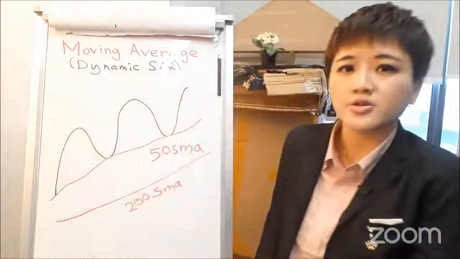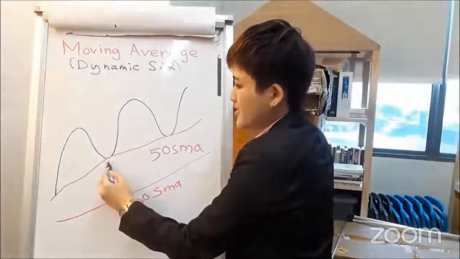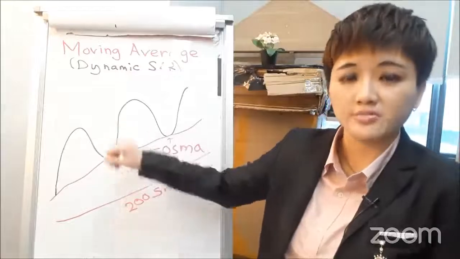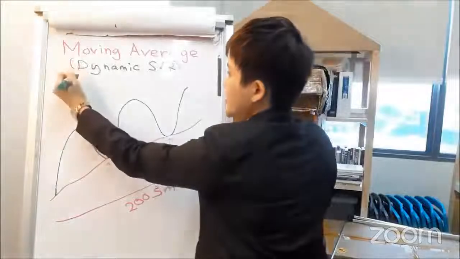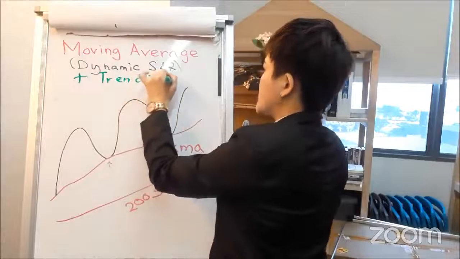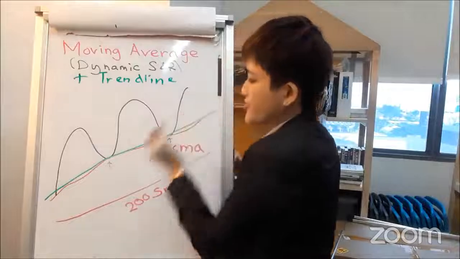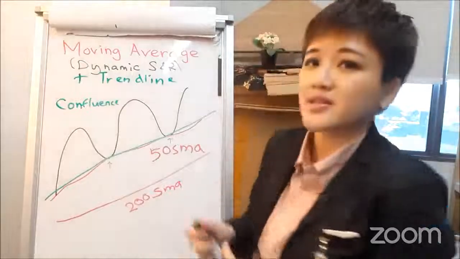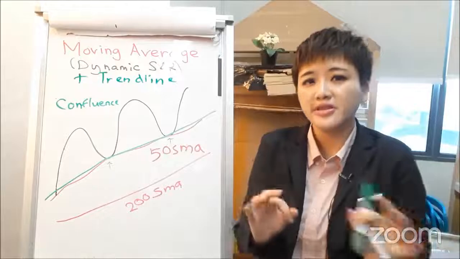During an uptrend, you will see minor retracement downwards. Then you can potentially buy at these points. The good thing about this is that it gives you a good risk to reward ratio most of the time, especially if you add moving average with another type of support resistance, which is trend line. So if you draw a trend line and then there's a confluence, okay, a confluence, this means a double layer of wall, double layer of floor, double layer of ceiling.